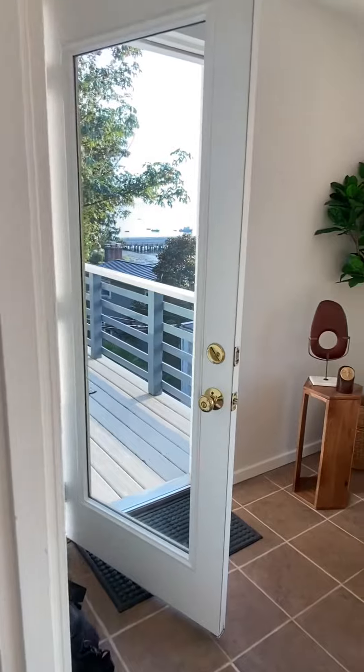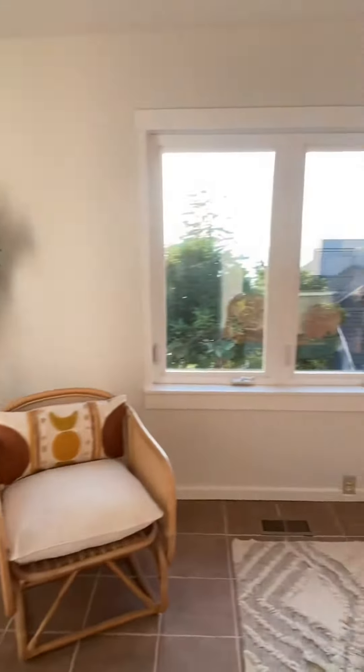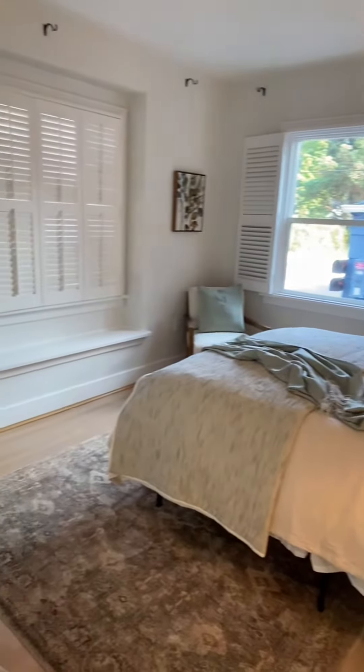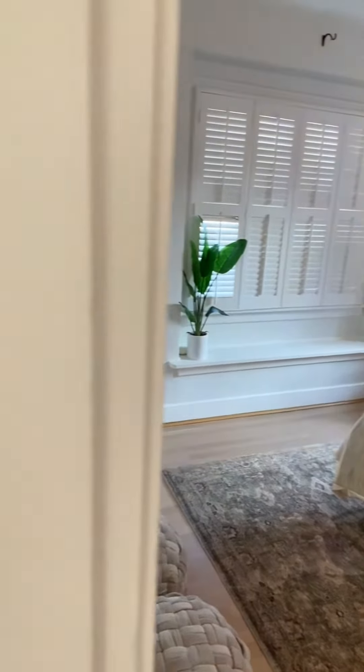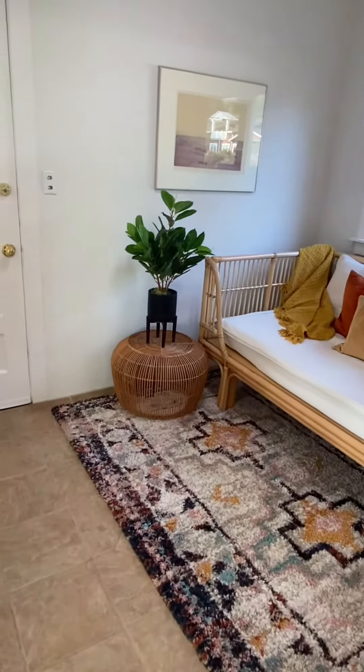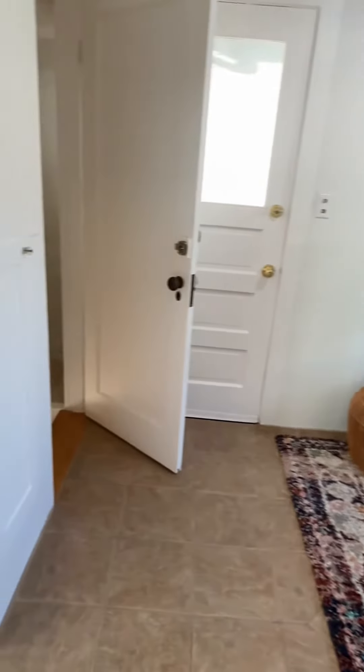The deck is right there. And of course this middle floor has great views. We have a comfortably sized main floor bedroom with louvered blinds. Rounding out the main floor, we have a full bath and a bonus room which could become a bonafide bedroom — it's about 10 by 9.